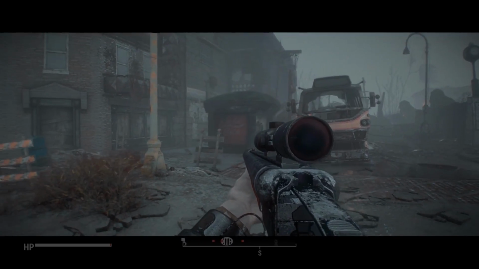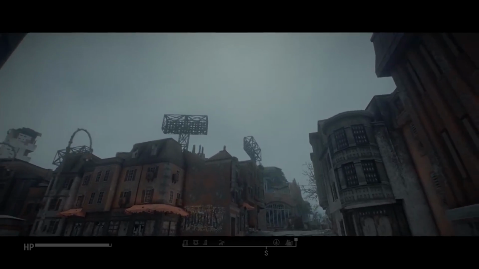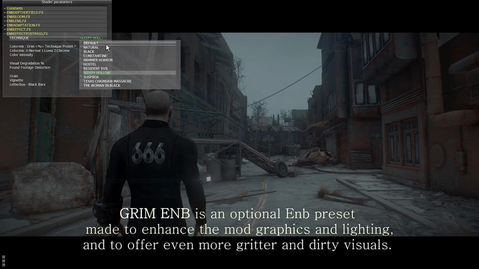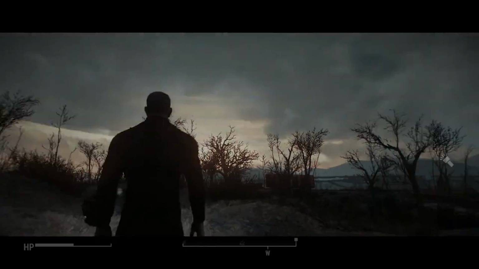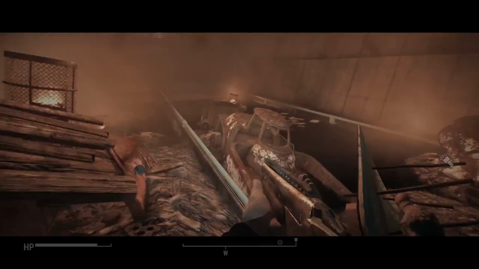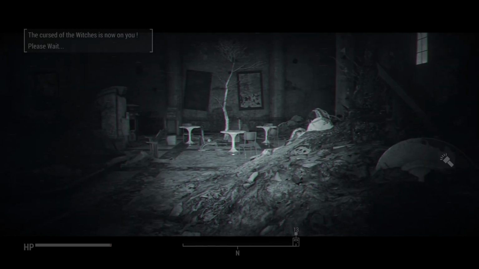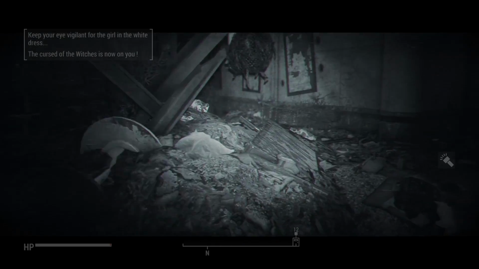So there's a couple of core components here. First, you do have the visual overhaul. There will be an ENB attached to this. There's a myriad of different effects to choose from, and you can tweak these all to your liking. There's a couple of particularly cool presets that obviously will up the horror vibe, and one in particular that stood out to me. You could actually apply a found footage effect to Fallout 4 to really up the ante and make things just a bit more terrifying.